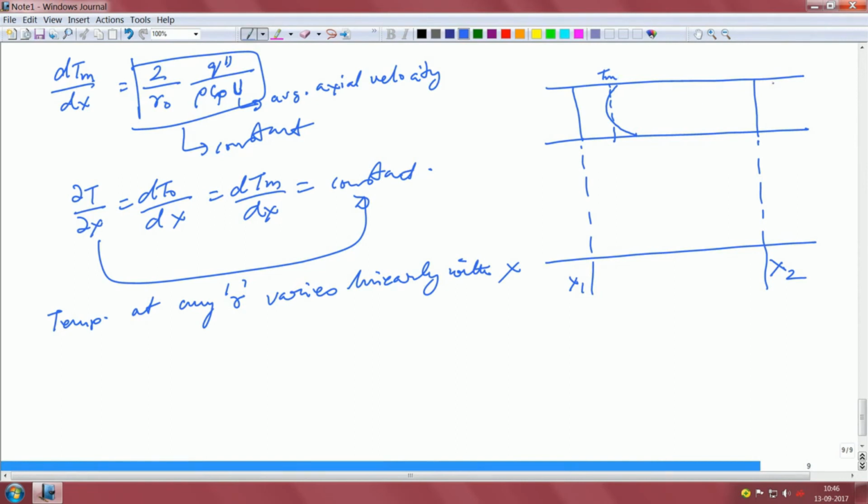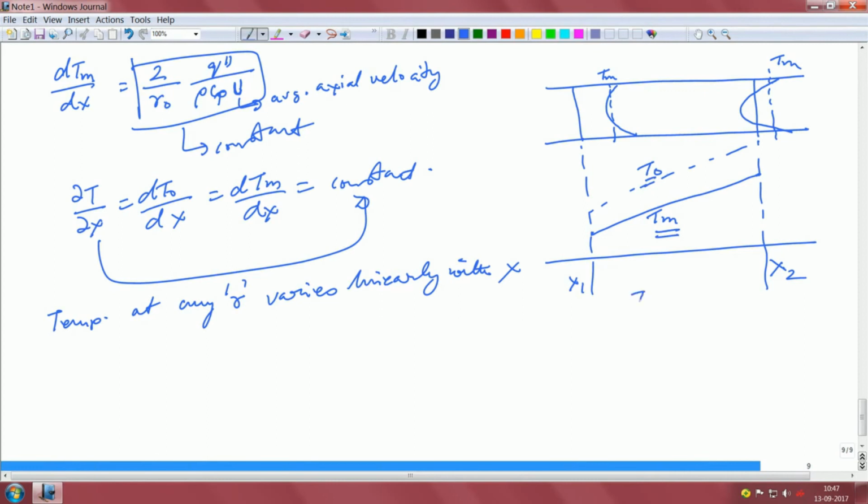So at a different cross section, you will have some variation, right? And the mean temperature will be somewhat like that, Tm at that particular location. So if you now plot the variation of the mean temperature, you will find that your mean temperature goes up. So this is your mean temperature profile, right? The wall temperature, as you can see from that, is also going to go up, again linearly, the slope is the same, right? So both are linear. The wall temperature goes up linearly, the mean temperature also goes up linearly.